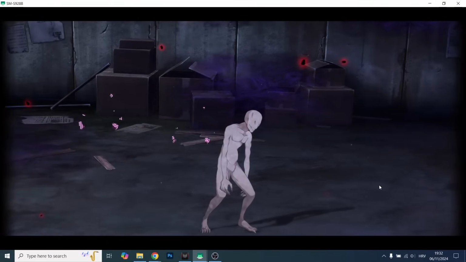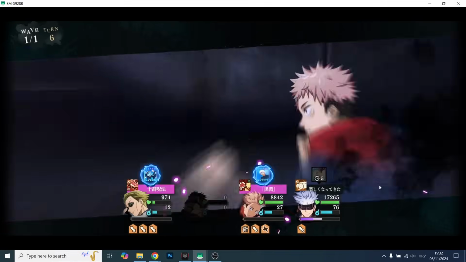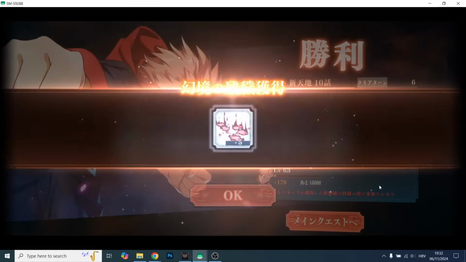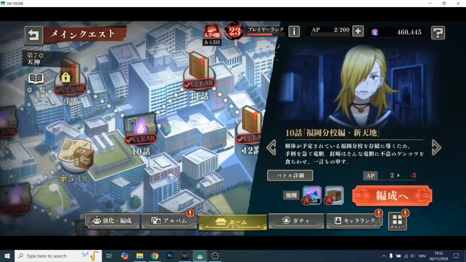And boom, this is the Black Flash, by the way, that you saw. Black Flash is like a crit, but it's not so much about the bigger damage, which I was wrong about last time. It gives you more ultimate gauge, so you're gonna get that ultimate faster with the Black Flashes, which is an absolutely fantastic and beautiful thing to have.